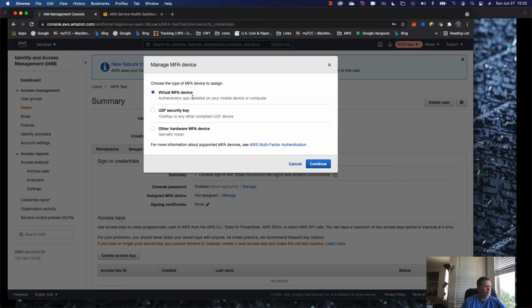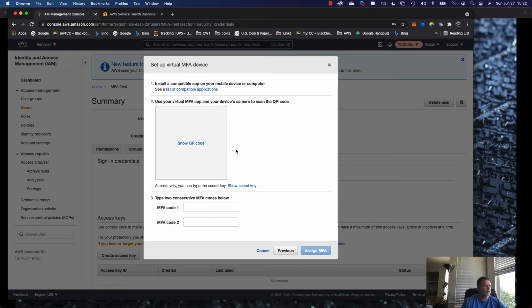Now if we have a smartphone, you use the virtual MFA. If you have a YubiKey or other MFA device, you can use these, but usually you just download the Authenticator app onto your smartphone, and then you hit continue, and then you would show the QR code and just take a snapshot of the QR code from within the Authenticator app, and it will generate some codes.